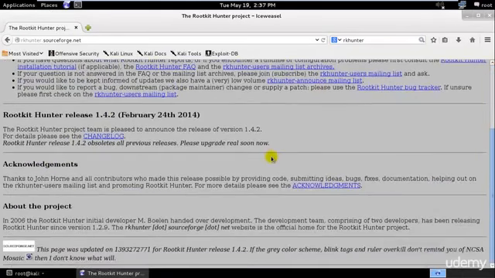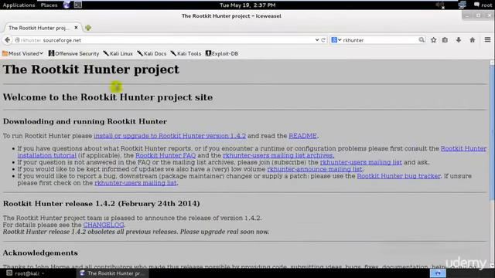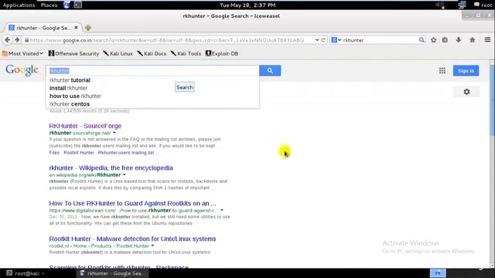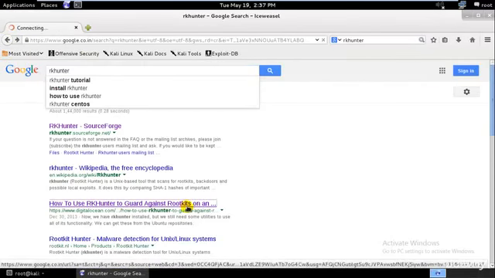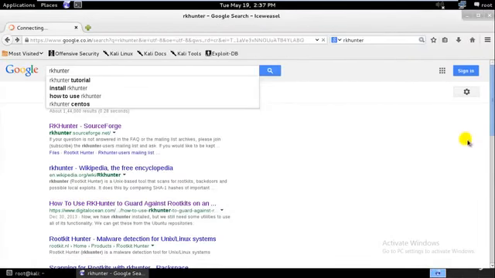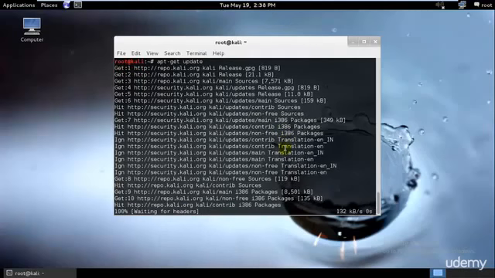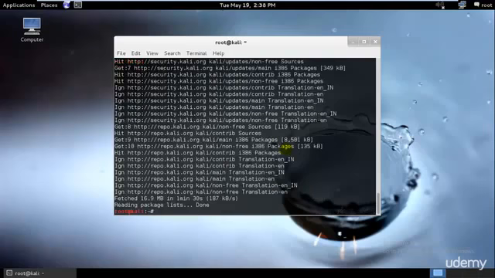As you can see, there are different ways to install the Rootkit Hunter on your system. This is downloaded from GitHub. If you're not using Kali Linux or the source repositories, just add them in your Linux distribution and then install it. So let me just wait.